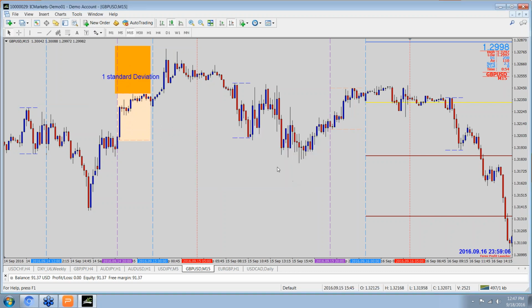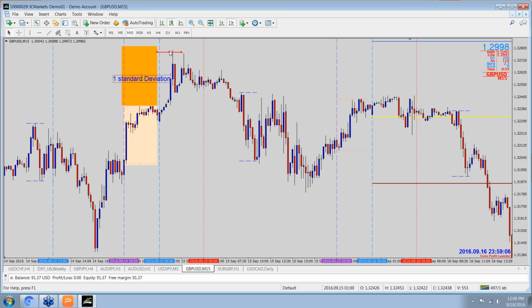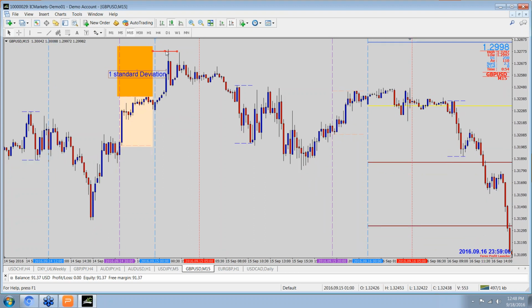Right, so we've got our 1 standard deviation here, and where does price go to? What did I say? We're looking for 1.5 to 2 standard deviations. We almost got a full standard deviation here, as you can see. See if I can grab this trend line here. Probably not, that's all right. But anyways, we've got our 1 full standard deviation just about. We're pretty close to the top of that.